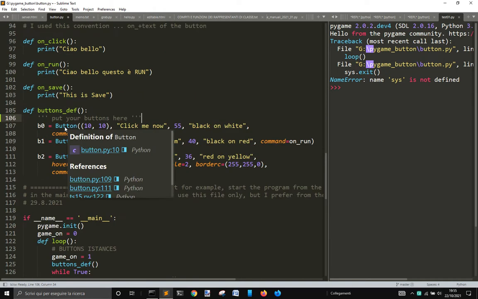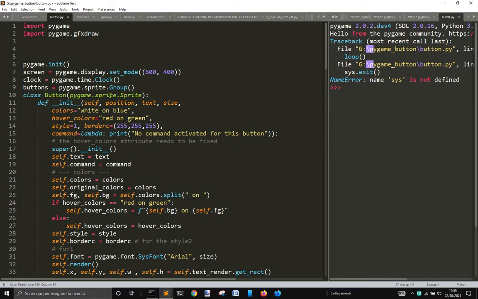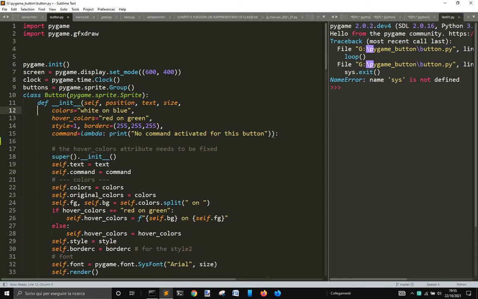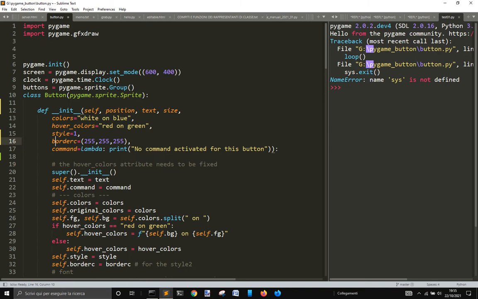These buttons are created with the class Button, and the class Button is up here. It inherits from pygame.sprite, so it has some features from this superclass, and we call the superclass here. You see we have a lot of parameters in the definition: colors, hover color, the style type 1, the border color, and a command that you can change.